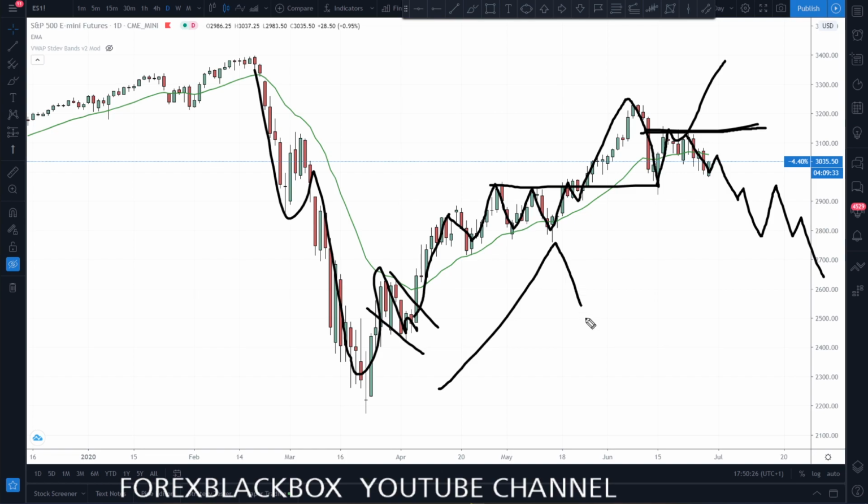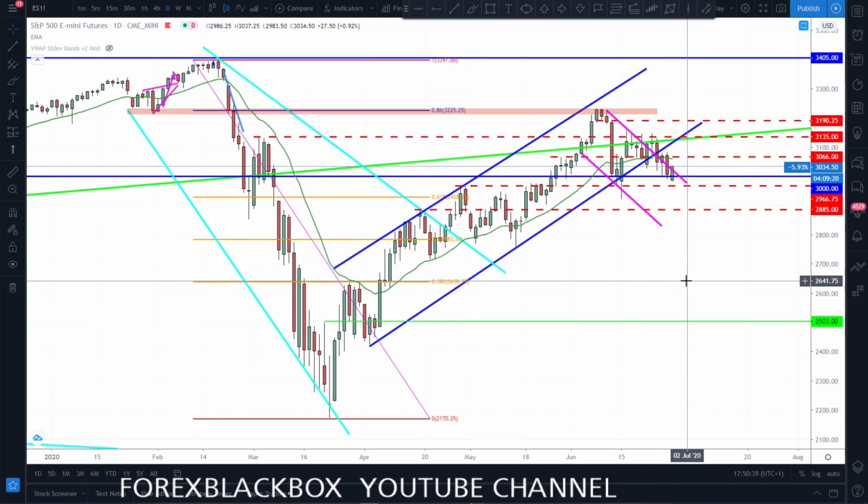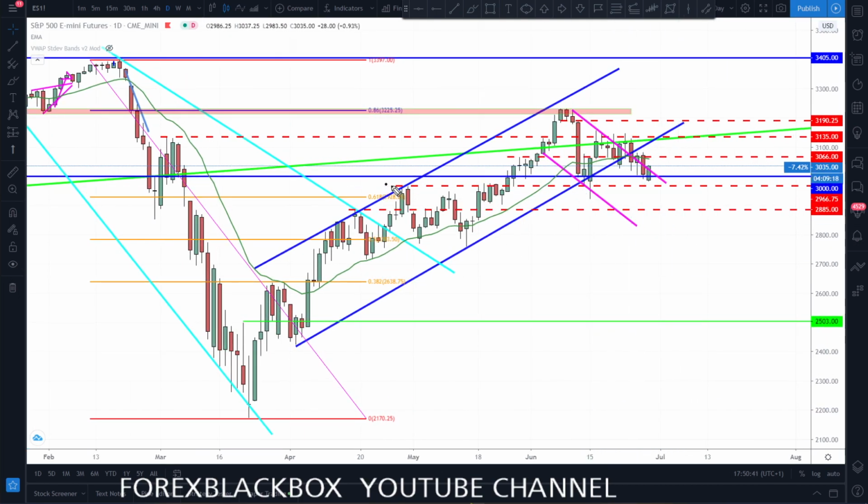Overall, we'll be looking for A, B, C. Let's see whether the second wave is going to hold its ground above the 60 or 50% Fibonacci or not. Okay, let me just reveal my drawing here, and that's the level I'm looking for. We have a level here to look for, and a second leg here to look for. A breakout will be respected.